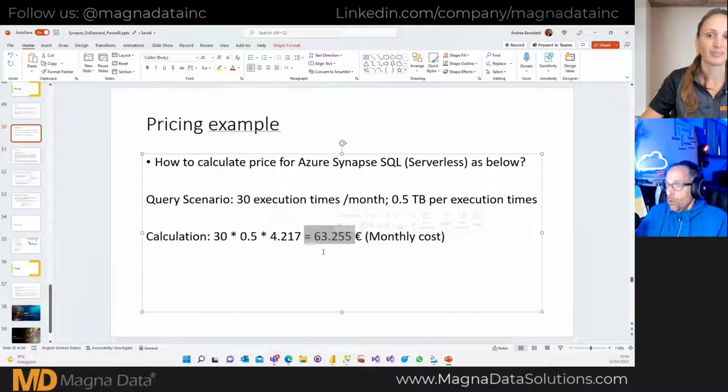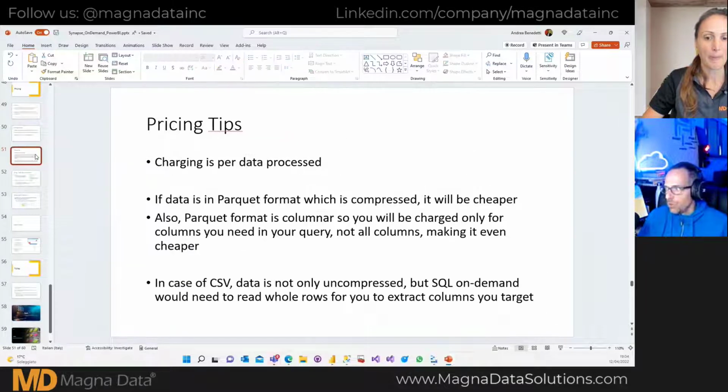Okay, it could be really interesting, because if you compare the data from the dedicated pool and the serverless, it's completely different. But honestly speaking, the scenario, the use case, is also completely different. So it's up to us when we want to use it, but for exploration, etc., it could be an amazing idea to start using.